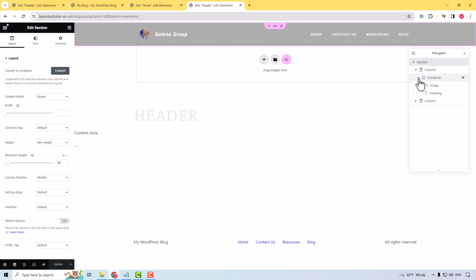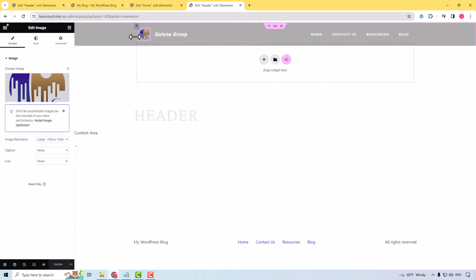And this is a little bit more optimized because Ginny, the client that owns taxconsult.site, she has a logo without the text. And so we set up here a container to contain an image, and then the text would snug up next to it. So, but that's a separate video. That's really more about using containers, so we'll leave that for another video.